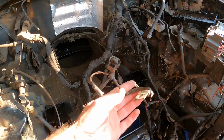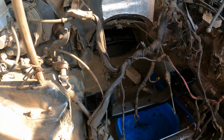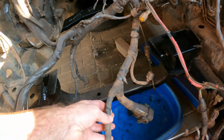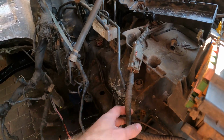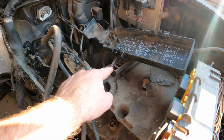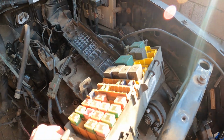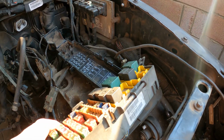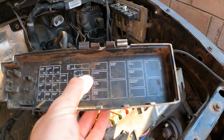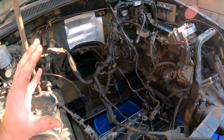This wiring, that's for the starter. All these wirings for the injectors will be coming out. Some more wiring for the gearbox will be coming out. This is from my main power. There's my main power. This is all positives. If you route them, you'll find they all come to my relay box and fuse box. Just a few fuses I'll be using, actually fuel pump, my starter, obviously with the wipers. That's it for the engine compartment.